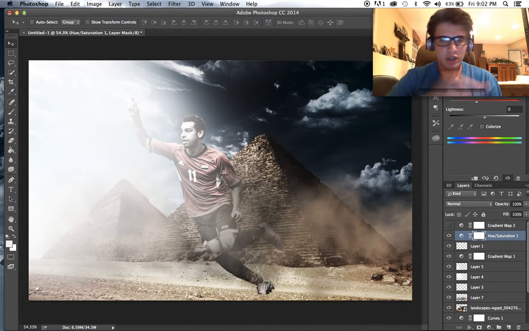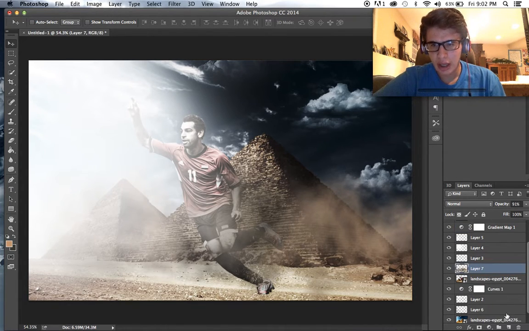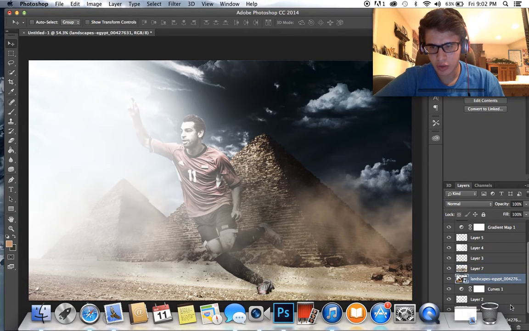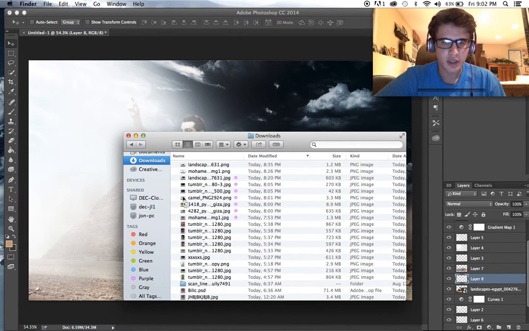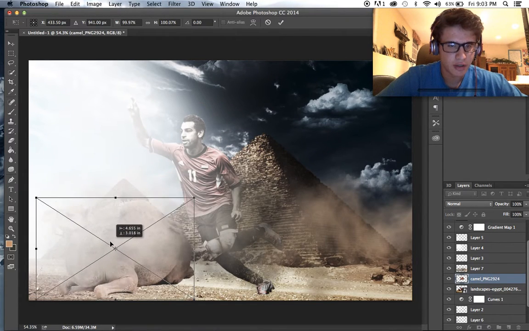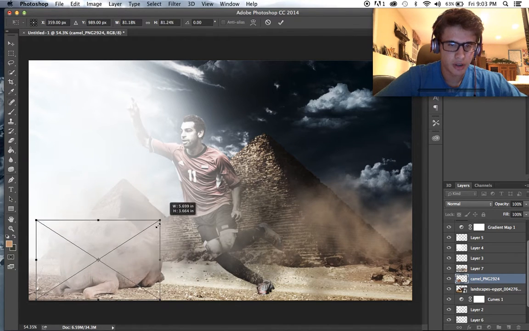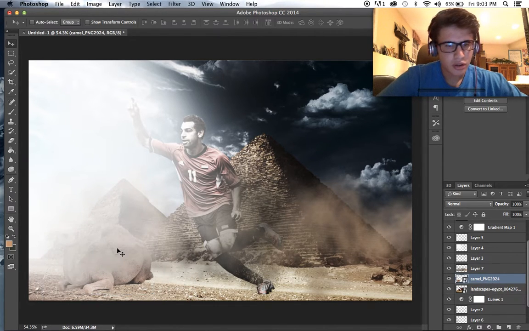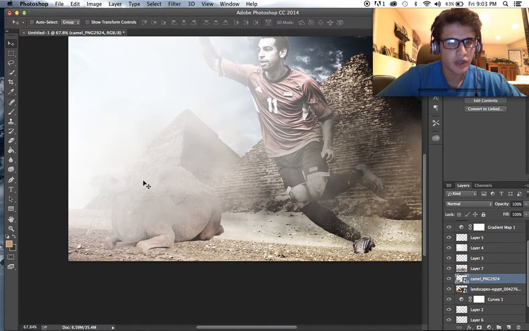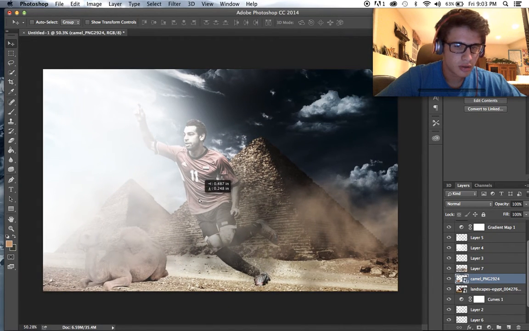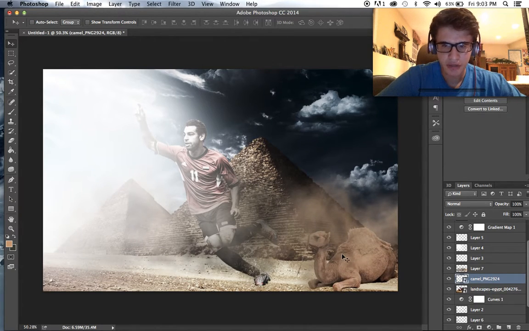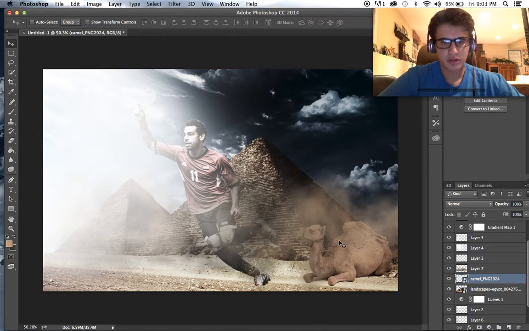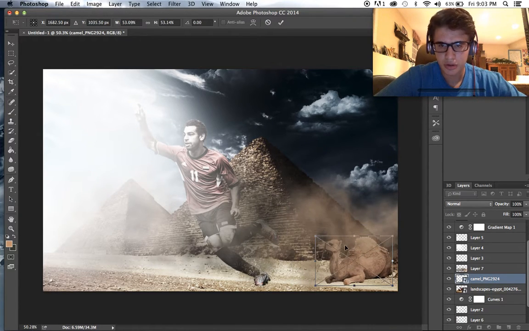Anyways, we're going to continue on here with our camel. We're going to put the camel in, and we're going to want it over this thing. We can actually put it under the gradient maps. I don't mind. This is just a camel PNG that I got off the internet. It's pretty sick here. He's just chilling. So we can actually put this right there. And I don't know, see if we put it on this side, if that looks any better. Kind of looks like the Sphinx, doesn't it? Because he's chilling in that position.